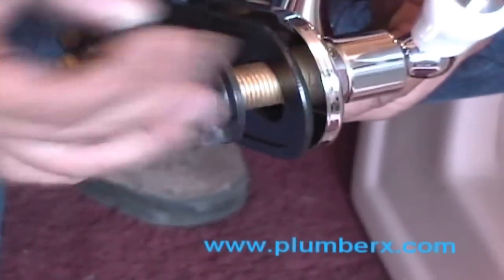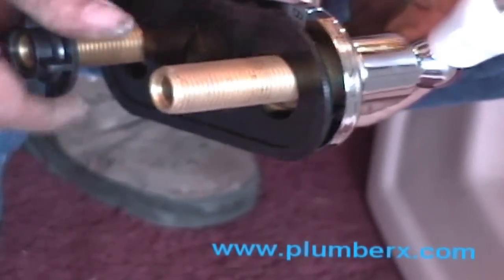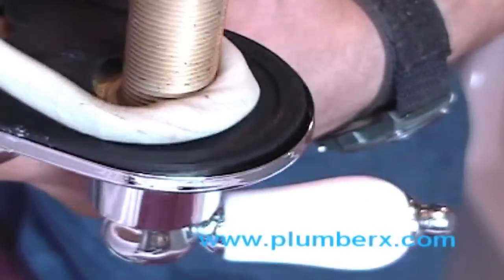Now we've got that up and off. So here's the new faucet. That's our plumber's putty, similar to the Play-Doh that you used to play with when you were younger. And we're just softening it up so that when we put it up under the faucet, it'll seal up nice and tight and get as flat as we'd like it to get.